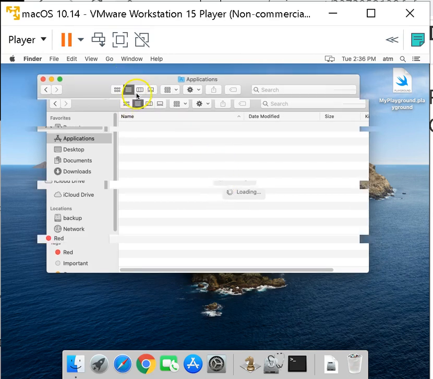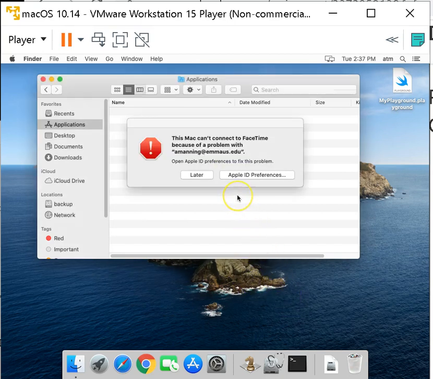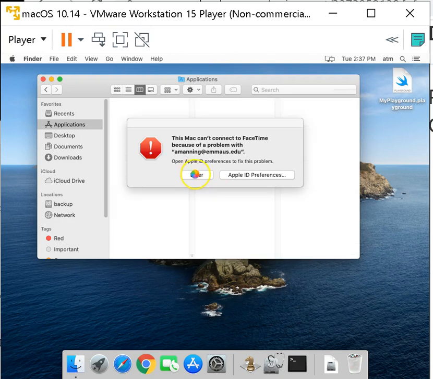Maybe it's because of all those About This Macs I was starting up. Oh, thank you very much. Mac is trying to connect to FaceTime. That's probably what's sucking up all my CPU. Thank you very much, Apple. I've seen that too on PCs. If you have connected a lot of mapped network drives and they're no longer connected, sometimes you'll see the Finder or Windows Explorer get really slow, and when I finally right-click and disconnect all those, it speeds things up quite a bit. So I don't know why he's wanting to connect to FaceTime. It's probably because it's down there on my dock.